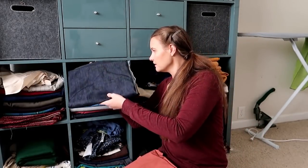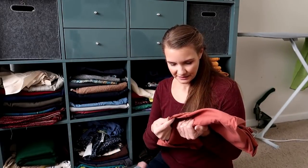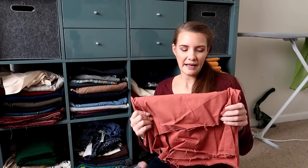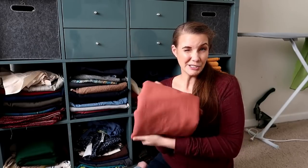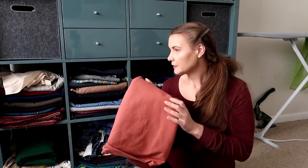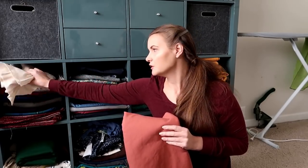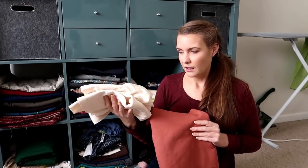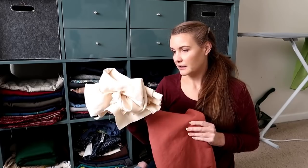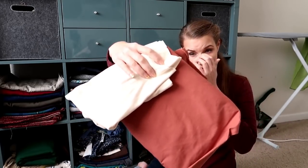So this is, it's not denim. I think it's twill. I think it's like a bottom weight twill. And I bought this with the intention of making probably Lander pants, or maybe like a cigarette pant. I purchased it at the same time that I got this cream ribbing, and I've actually used this already to make a mock turtleneck bodysuit, but I just really liked the combination of these 2 colors together.